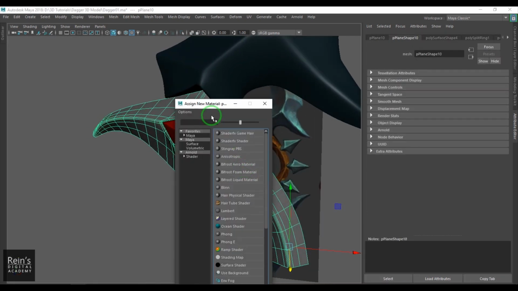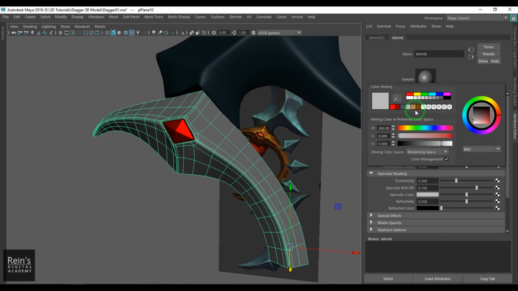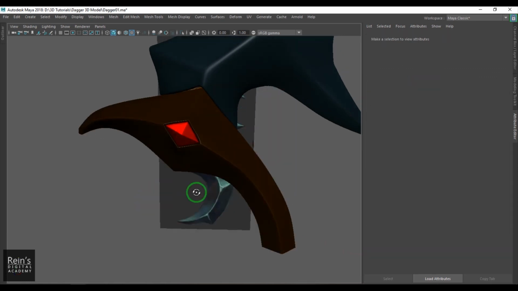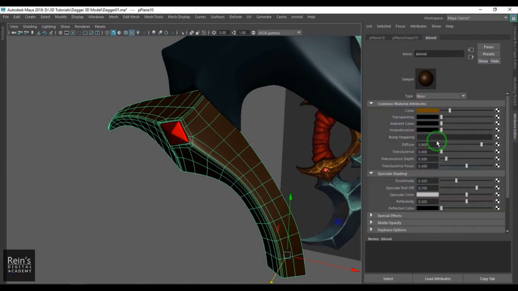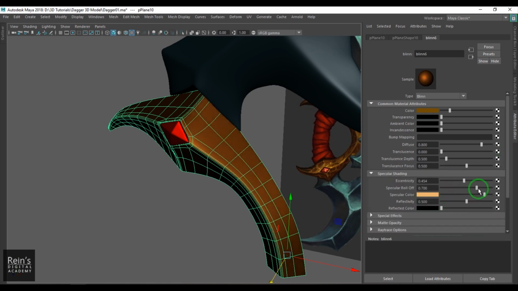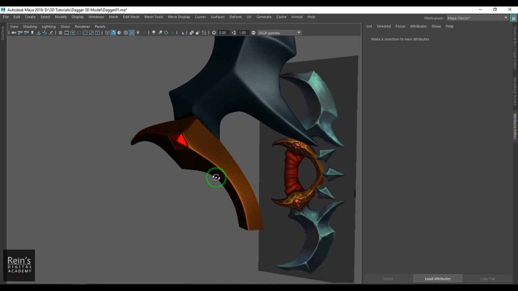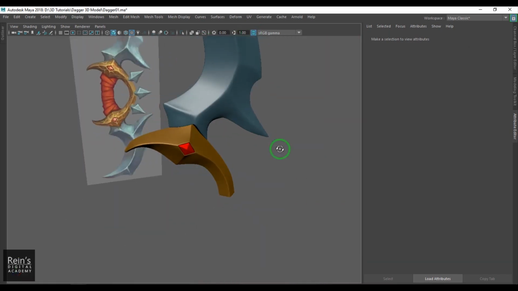And for this also I'll assign a blend shader. Take a brown color, history delete, and in specular color, okay, that gives a nice shiny color there.